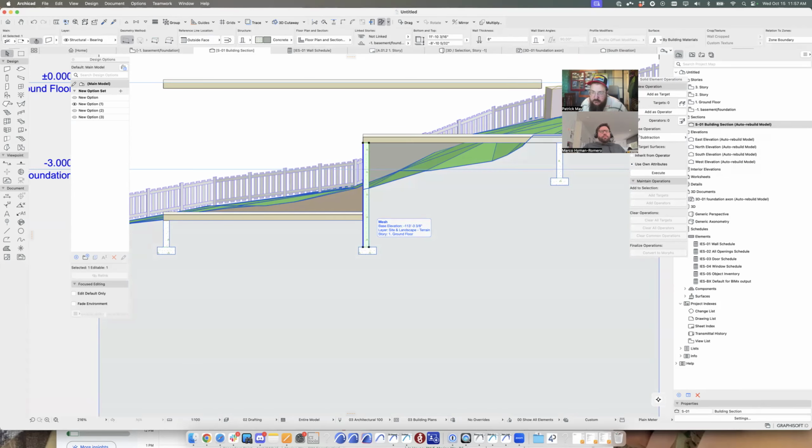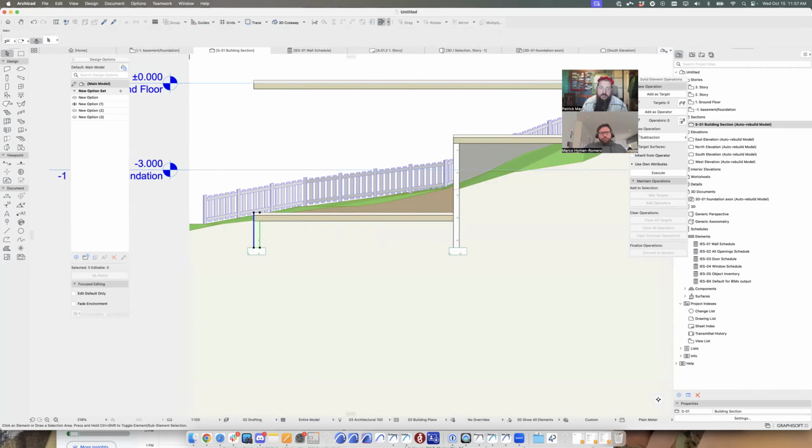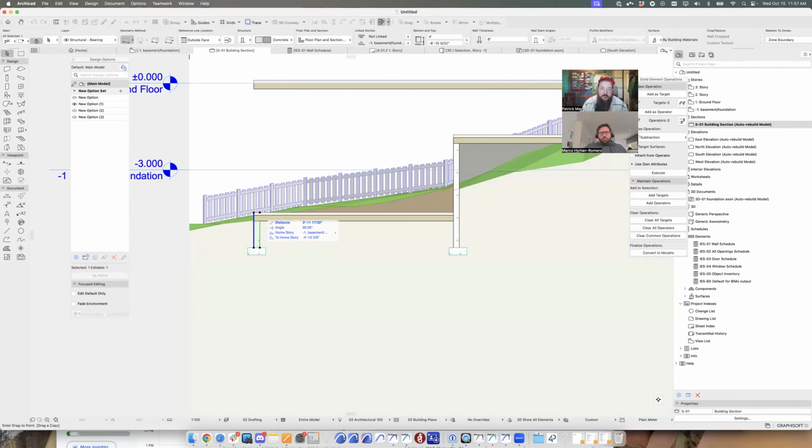I see. Okay. So, I know we're kind of close on time, but what if you had a concrete stem wall and then a wood framed wall above the concrete stem wall? Yeah, it would be just an extra wall on top. So this would become your wood stem wall. So this would be, let's see here. Oh, that's not what I wanted. I want to go here.